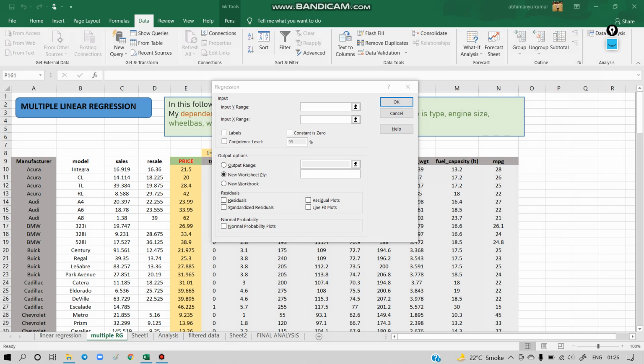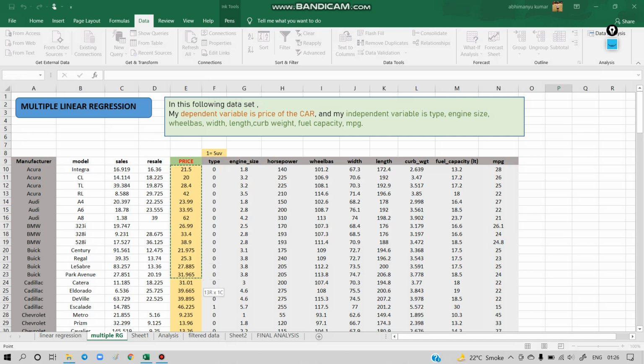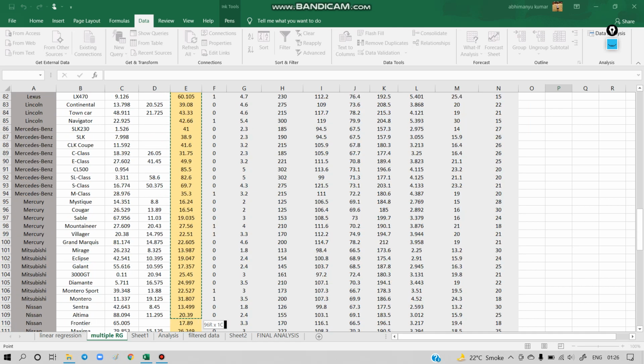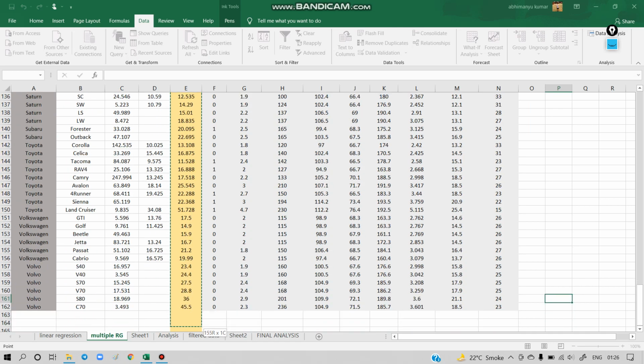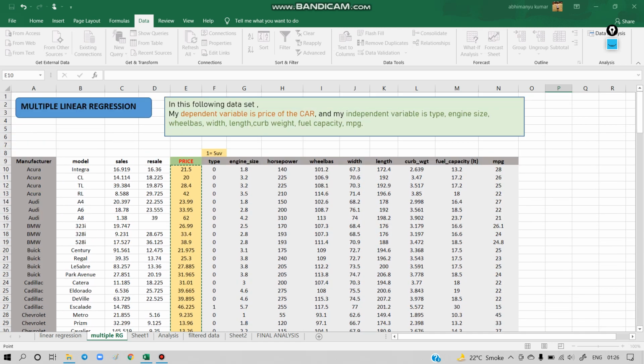So I will click on input range Y and select only the numerical values of Y. It will go down till 162.